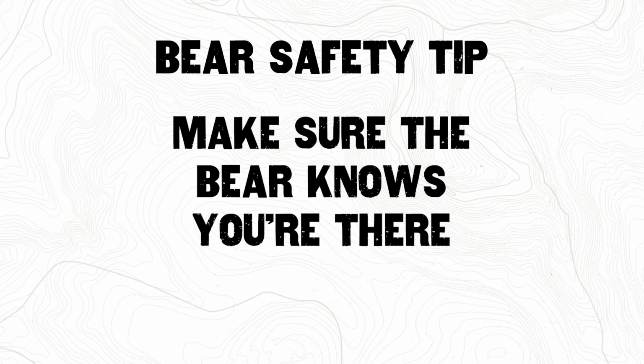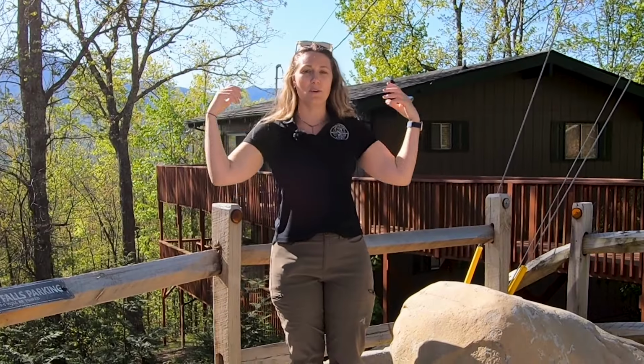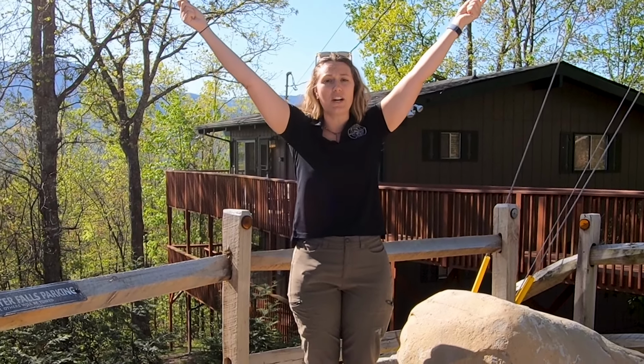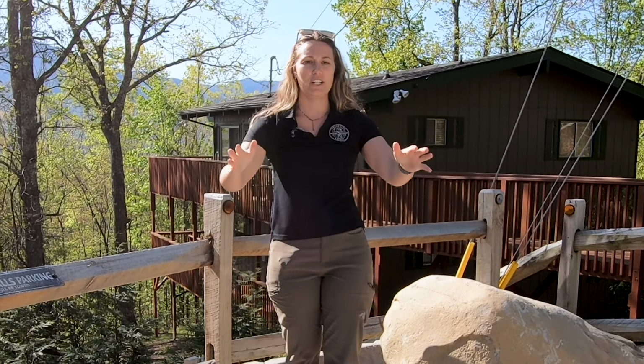If you are outside of a home or a cabin or a vehicle and you see a bear, you want to let that bear know that you are there. So let the bear know. You can say whatever you want. I typically clap and say, hey bear, hey bear. If that bear looks like it's interested or is going to approach you, you want to make yourself look big. Make yourself look as big as possible. If you have a jacket, you can actually hold it up over your head. Once again, clap your hands, maybe stomp the ground. Hey bear, or whatever you'd like to say, and encourage that bear to leave. If you have small kids or maybe a small dog, you want to pick them up and hold them.